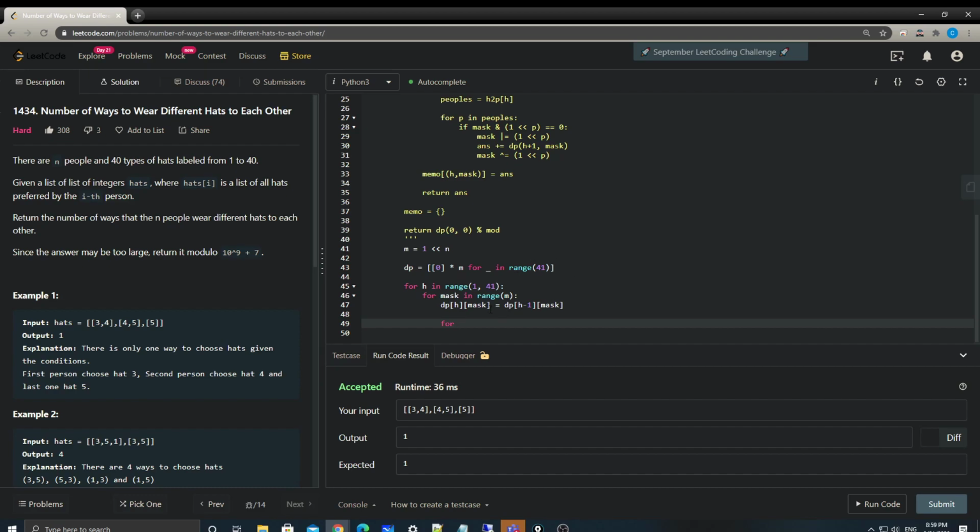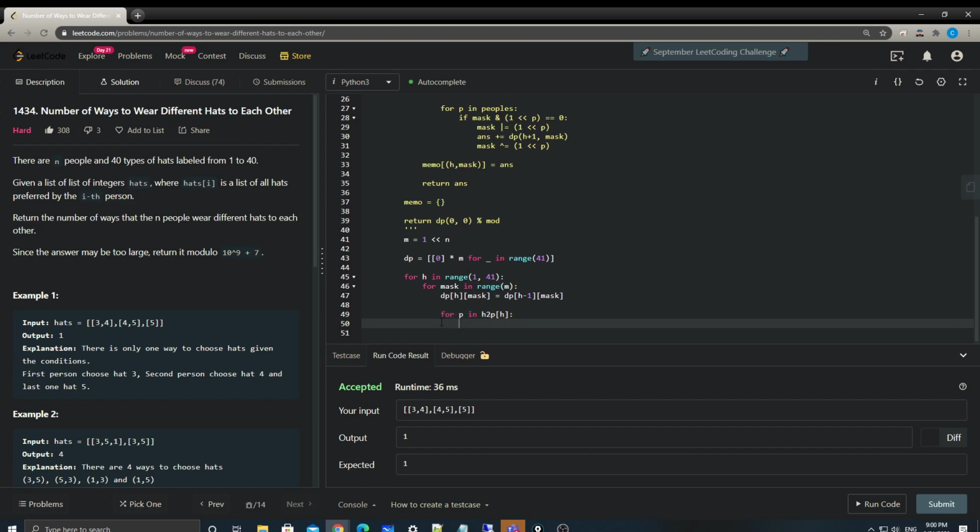So if we are taking the current hat, what does it mean? Like I said, what other persons can take the current hat? That's the hat to persons list. So here we're looping through the persons that can take the current hat.